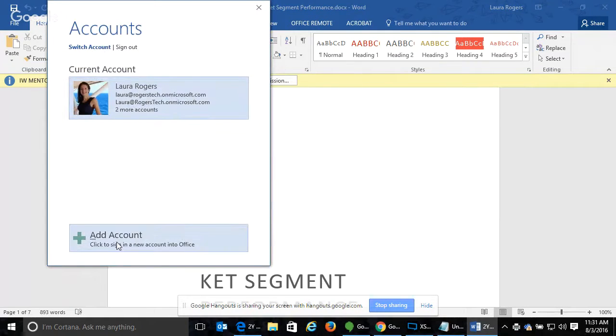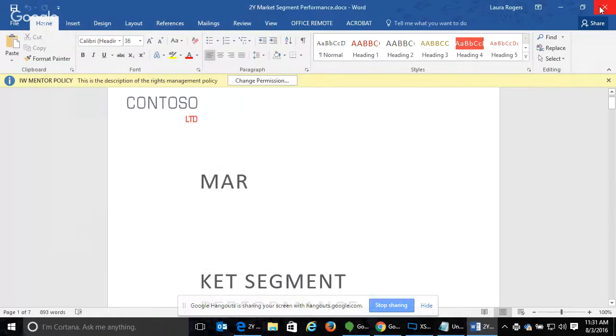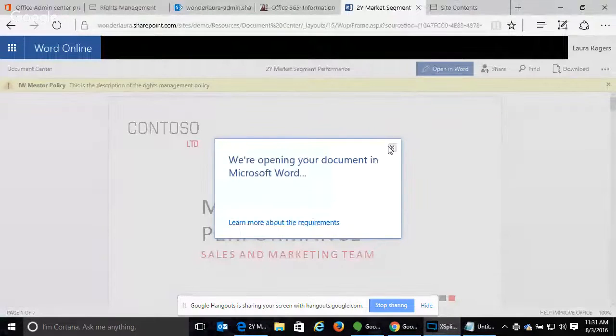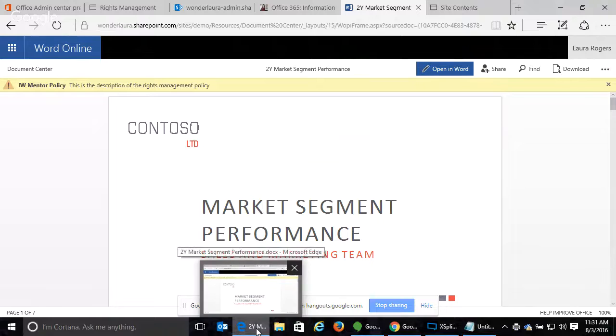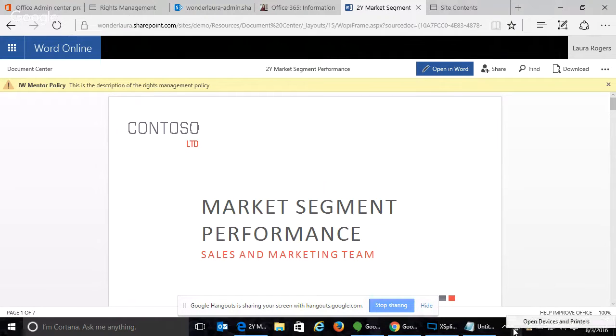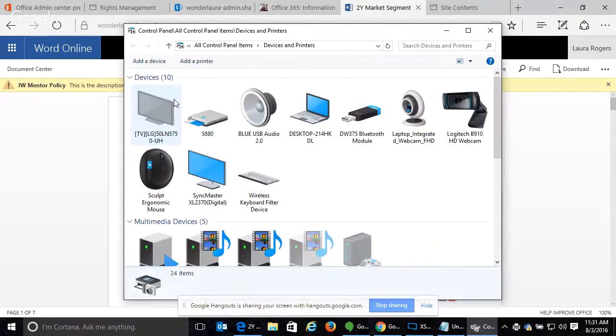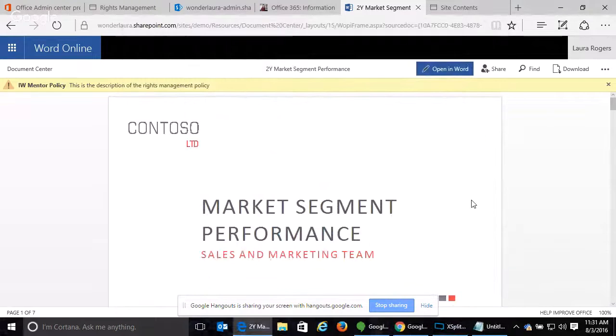No, probably not. I really want to test that with a user. I printed out that whole thing, didn't I? That's no fun. Okay, it's done. 7 pages. And it printed.